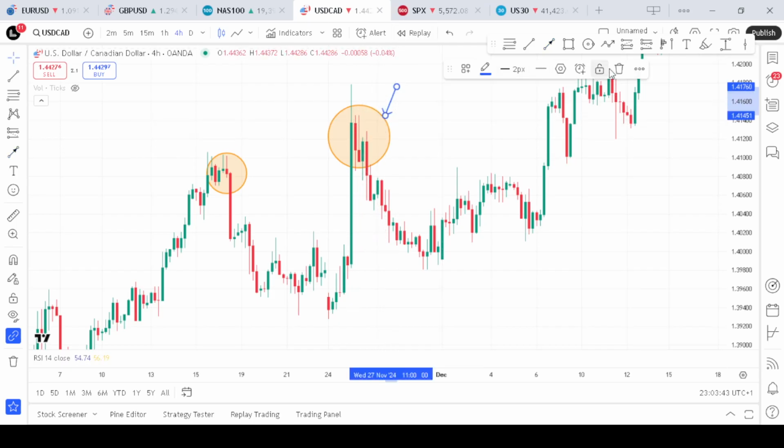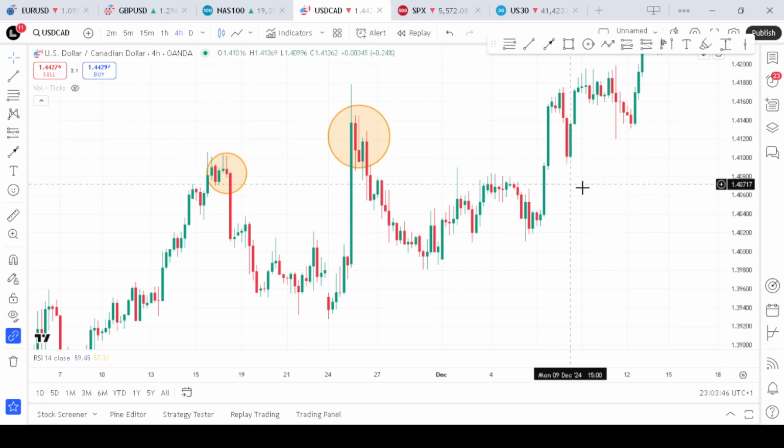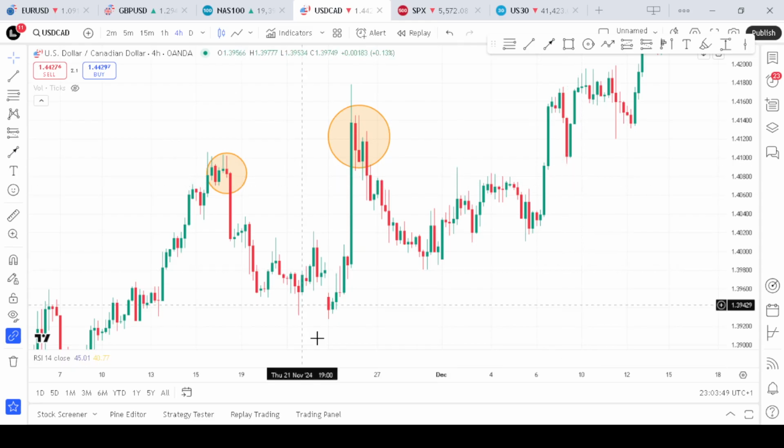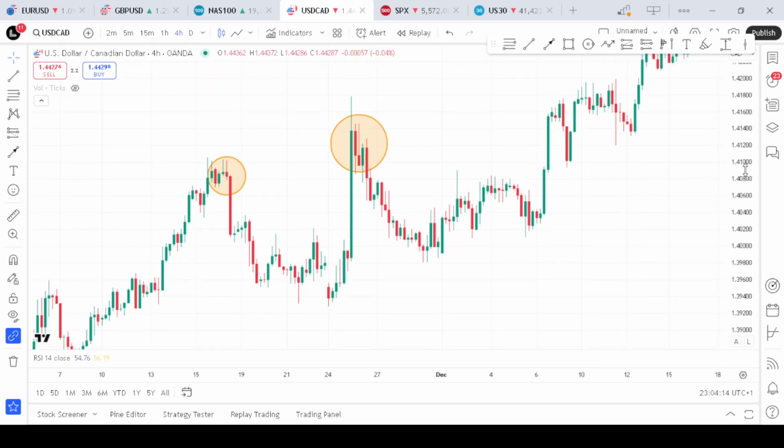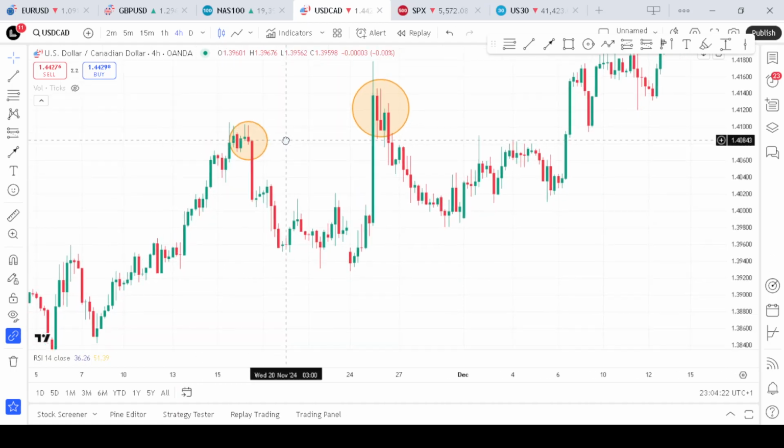Now let's see how we can trade a shooting star. We have to look for confirmation in the form of a bearish candle that indicates selling pressure is likely to continue. So after the shooting star, it is more effective when a bearish candle comes after the shooting star candle, and the shooting star is more effective when it occurs near a resistance level. It has to occur near a resistance level after a strong uptrend to be a strong shooting star candle.